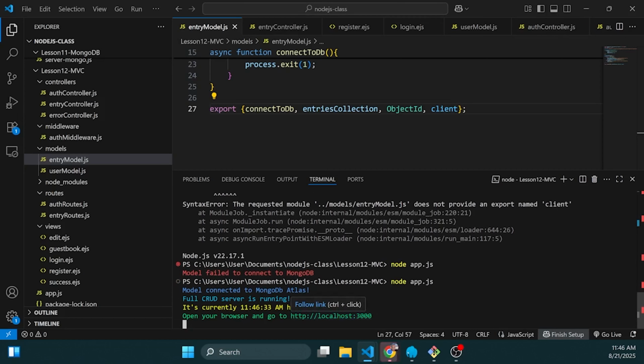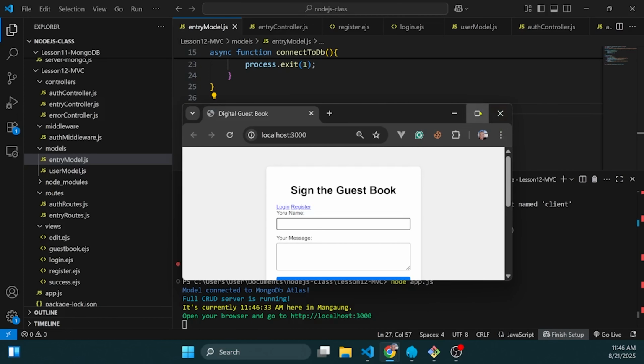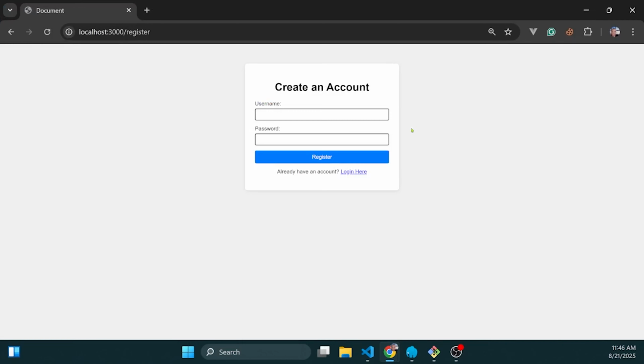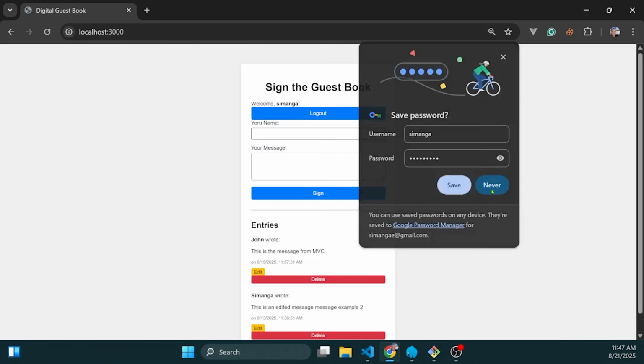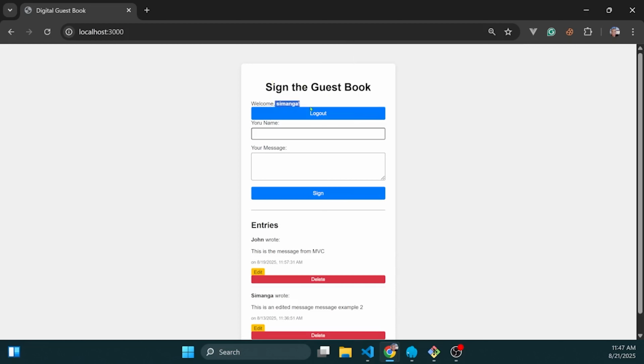So we can visit this, and then we have this login. I mean, we can style this login and register. So let's just say register. Username, I'm just gonna put my name, and password, let's just do it, and then we can just register there, and then now it takes me to login, so I can, it was my name, and then the password was this one, and then login. Alright. And then so it's actually working fine. You can see the welcoming.